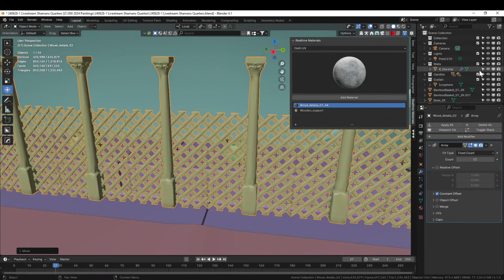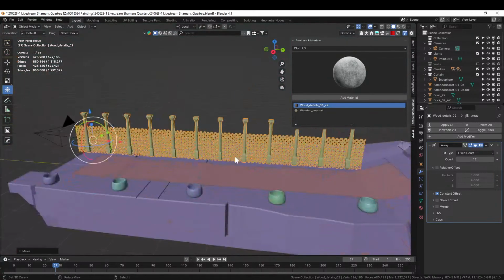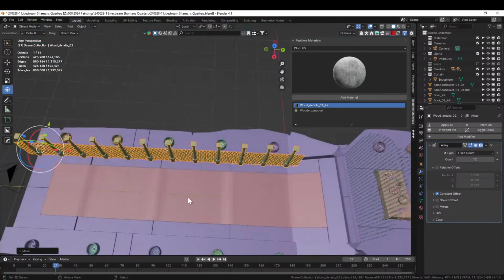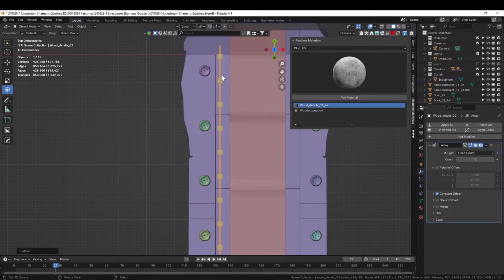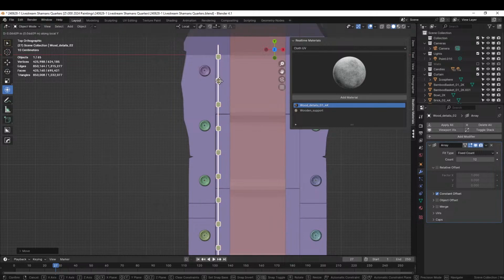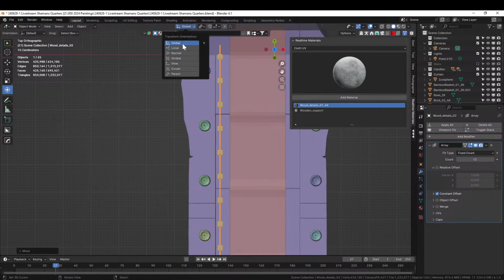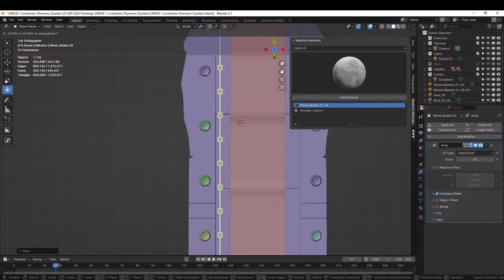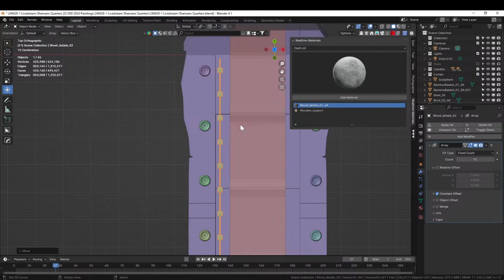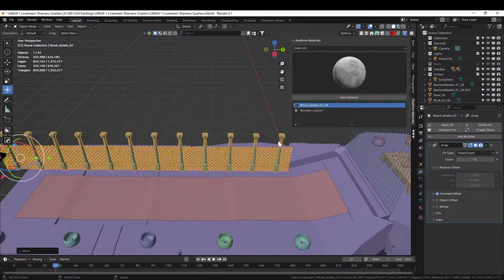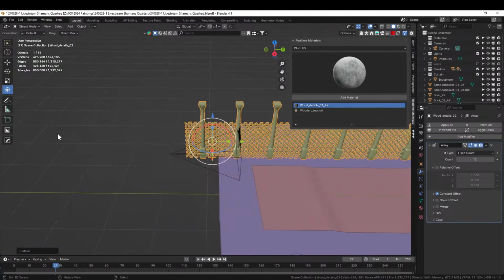Great. Turn off the walls. Now let's go. Yeah, sure. Global. I'm going to add one more of these suckers here.